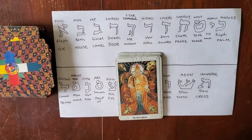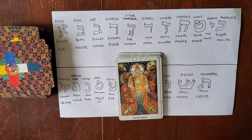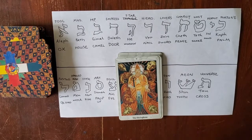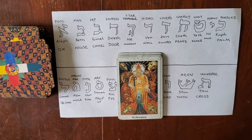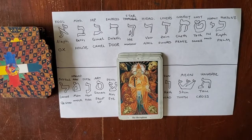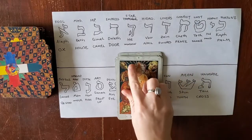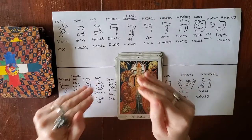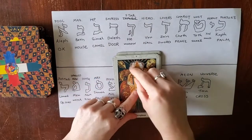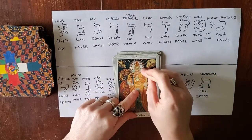So that's pretty cool. Now, the Hierophant is pretty straightforward. This is Vav, which means nail. Now we could go off nails in the cross and Jesus and all that, okay? And this being the spiritual mentor here, the spiritual teacher, this cardinal, bishop, whatever you want to call him, the nail could mean all of that, and it could be none of that. Now, there's 9 nails up here that hook the snake to the rosy cross, which is a 5-petaled rose in the back behind this Hierophant figure.